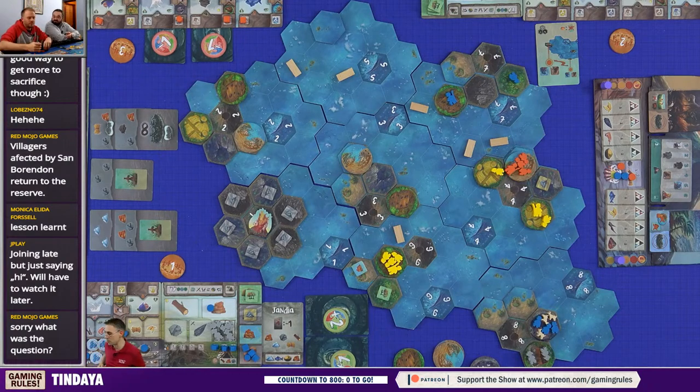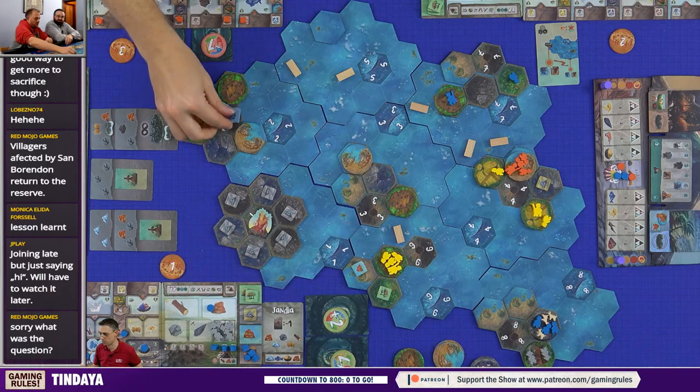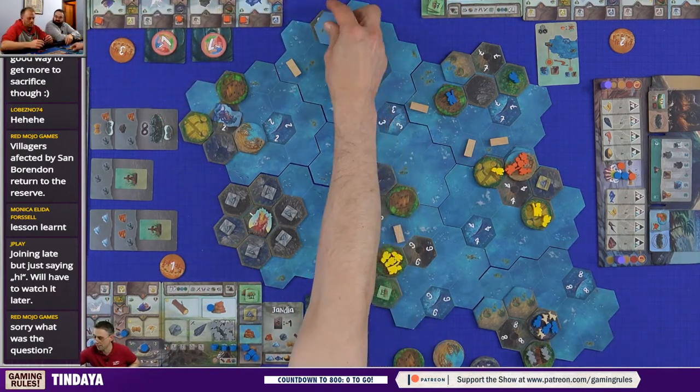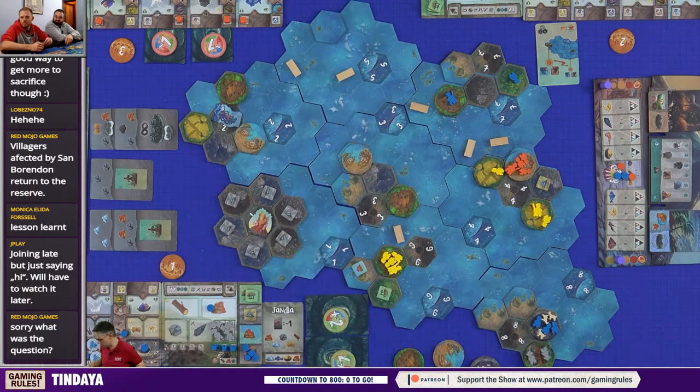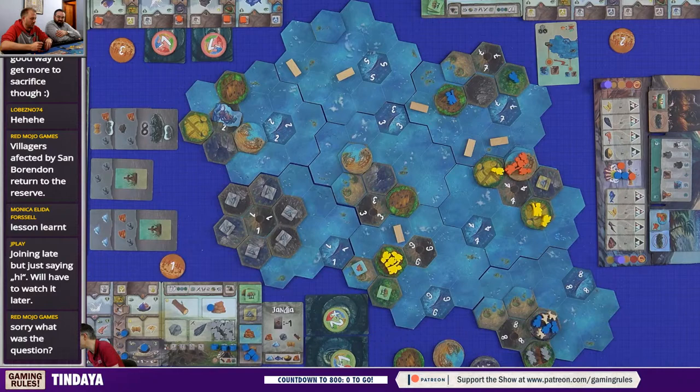That's the question. So the question is, the card has determined that Akaron is arriving on Volcano 5, but Volcano 5 is not there. So what do we do? Do we pick a different one for him? Or does he not show up? He totally should show up. Yeah, can't imagine you wouldn't show up.